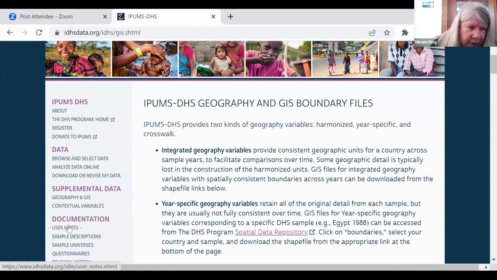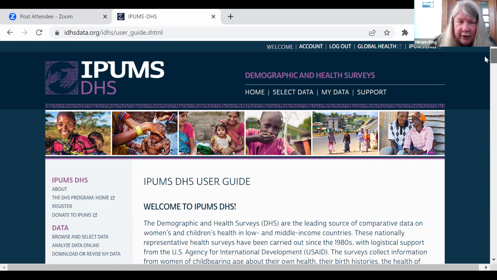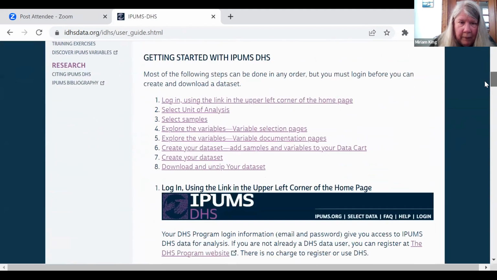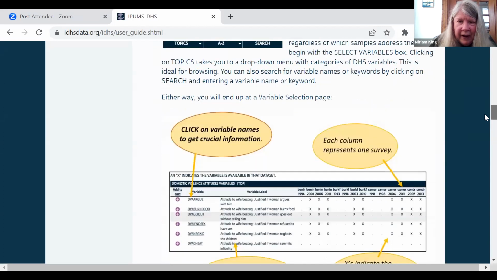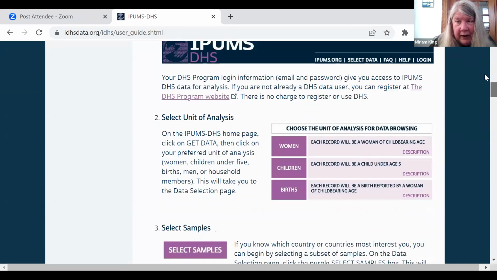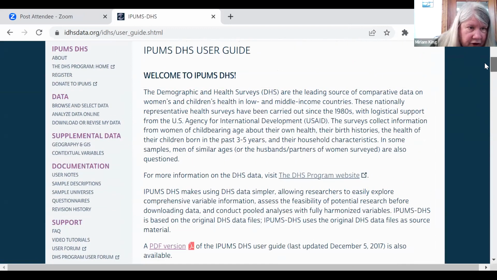I'm not a geographer. You'll find user notes covering various things. If you are new to IPUMS DHS, I encourage you to look at this user guide that was put together by Liz Boyle, which does a great job of walking people through the website, walking people through how to make a data file, lots of screenshots and excellent explanations. So that's a great resource. But other more specific information, like, for example, someone asked about information on the calendar data.